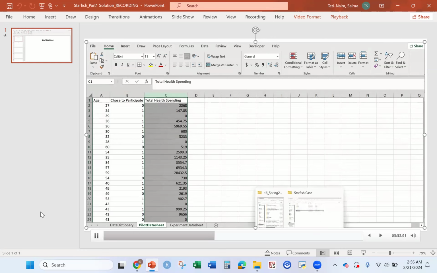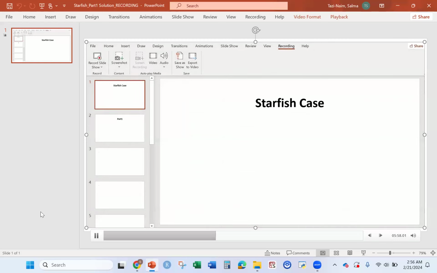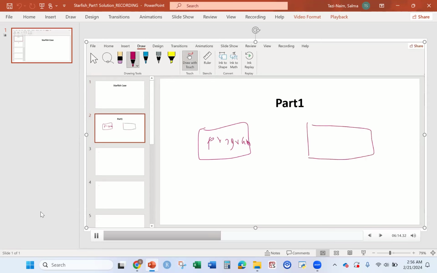So for a confounding factor to be a confounding factor, it has to affect both variables. For example, in our case, we have the program, participating in the wellness program, and then we have the total health spending, how much they spent.